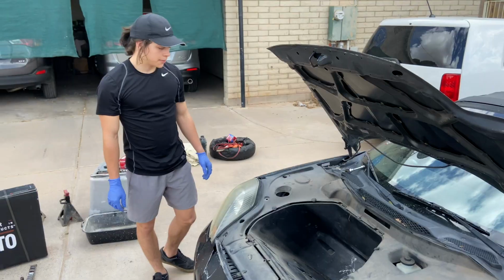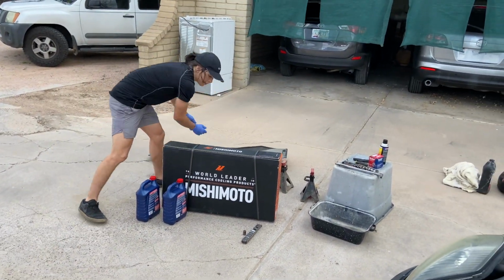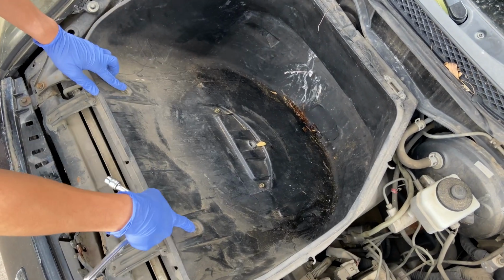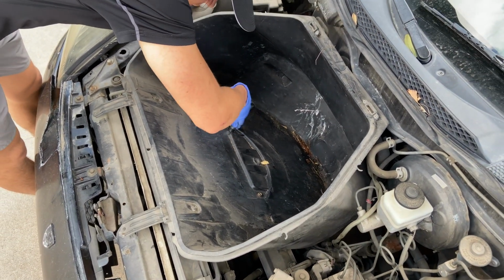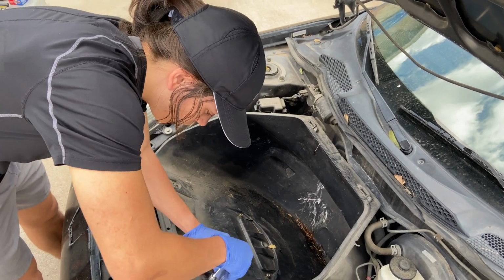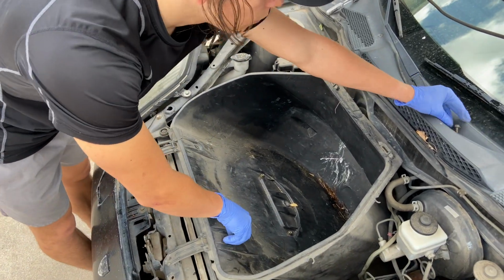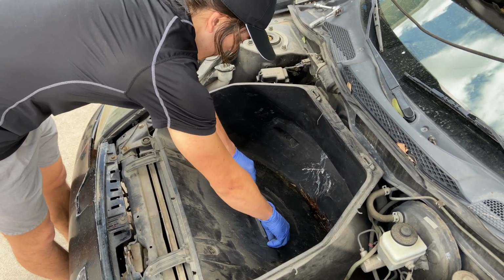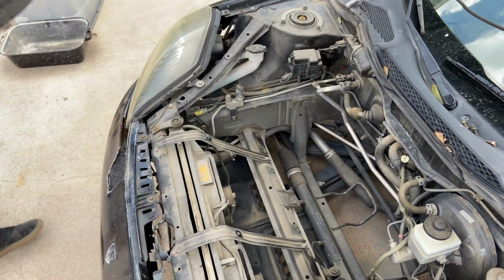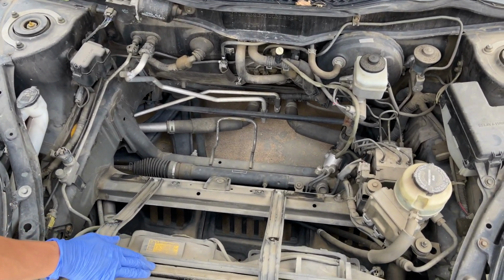We're going to go ahead and move to the front. Alright guys, so to get to the radiator, we're going to go ahead and remove this top cover. Put it off to the side. Then, to actually remove the bonnet, we're going to have to remove these two bolts here, these two bolts here. Right out. Alright, and as you can see, we got the fan and the radiator right here.